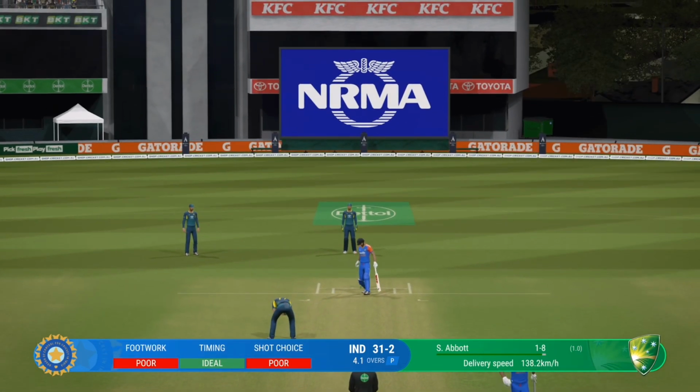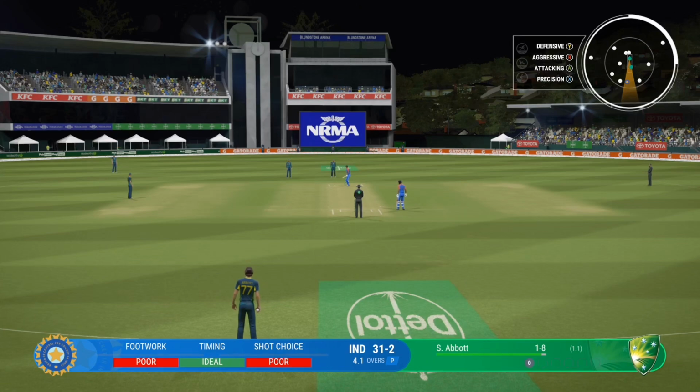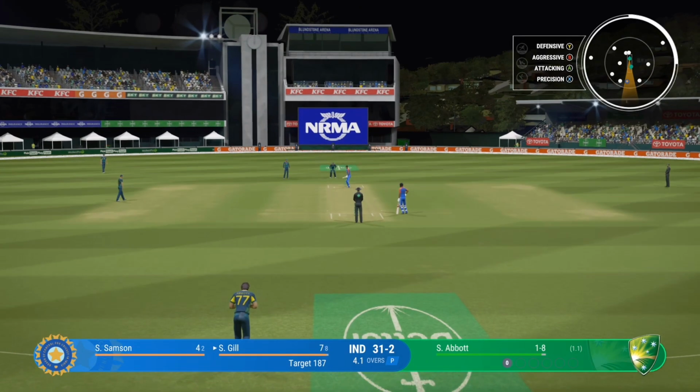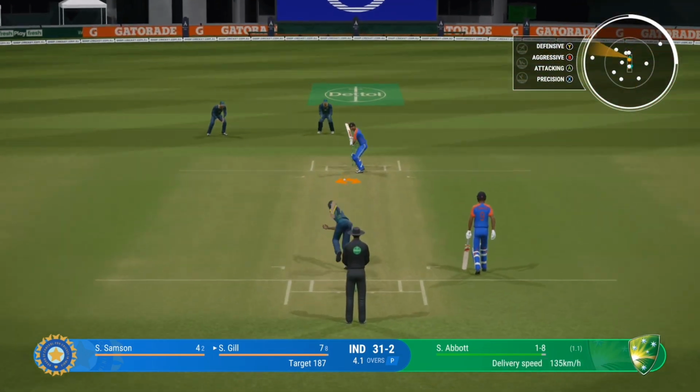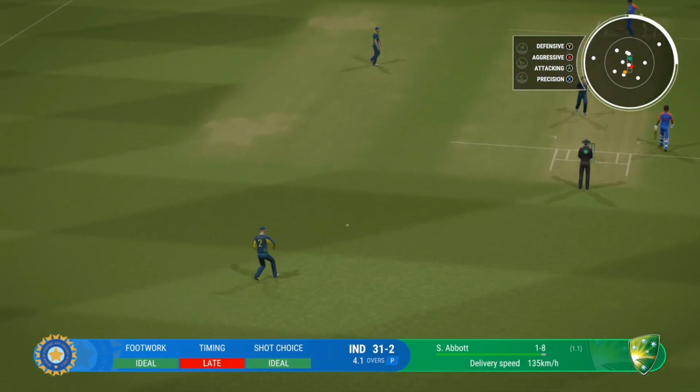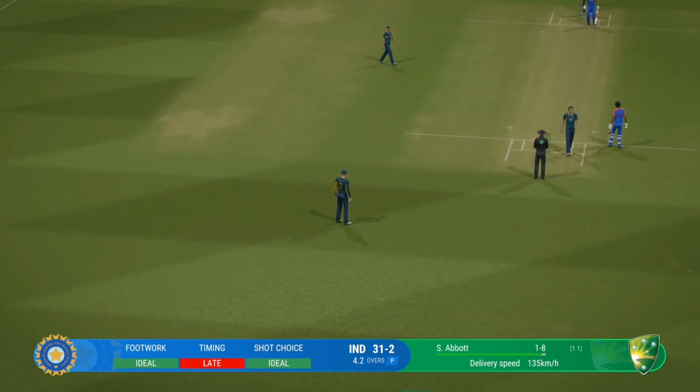Beats the outside edge. Good bowling there. Finds the fielder with that shot.